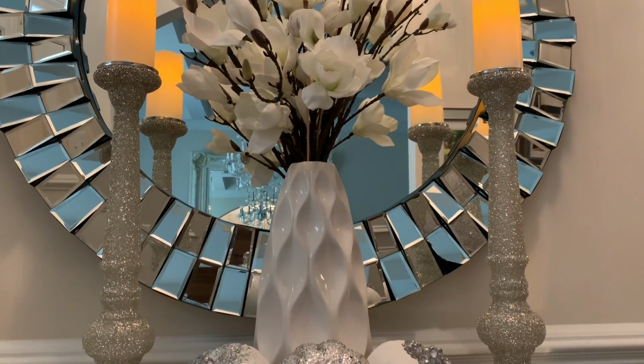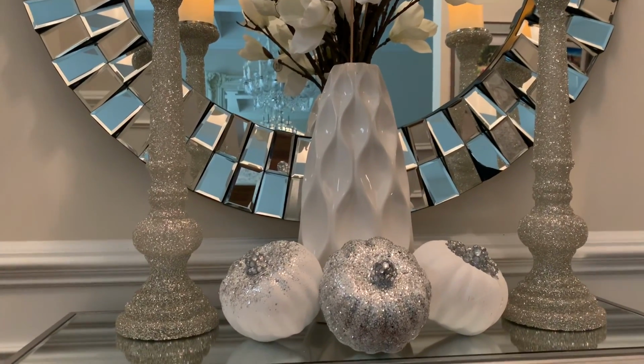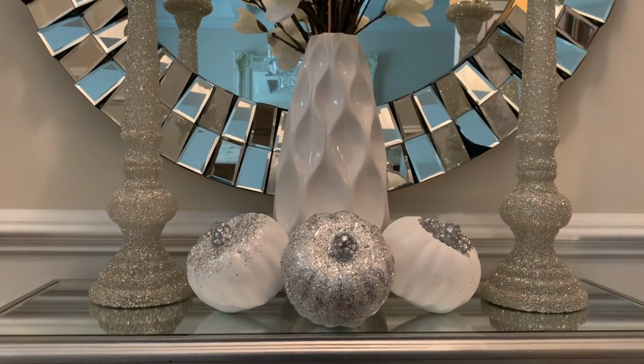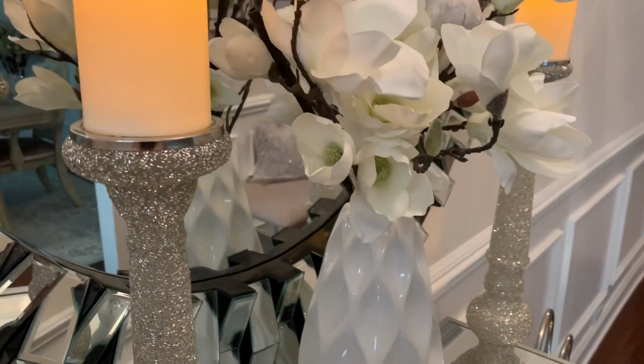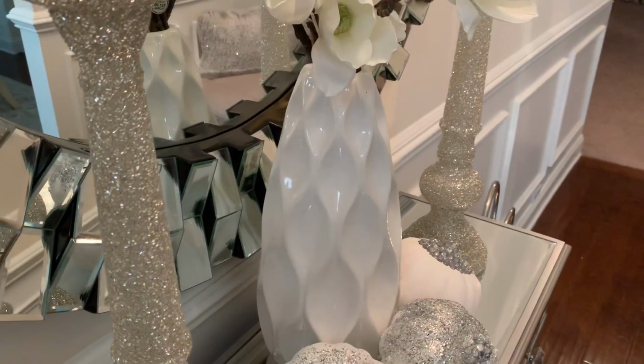Here's how all 3 white glittered pumpkins turned out. I placed them on the table around the flower vase, and they were just enough fall decor for the table. These are so pretty. You can place them in a bowl and set them in your living room, your dining room, kitchen, or even bathroom. There are so many ways that you can style them to add that touch of glam fall in your home.